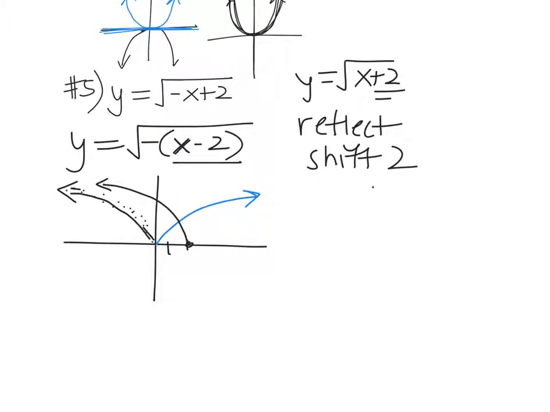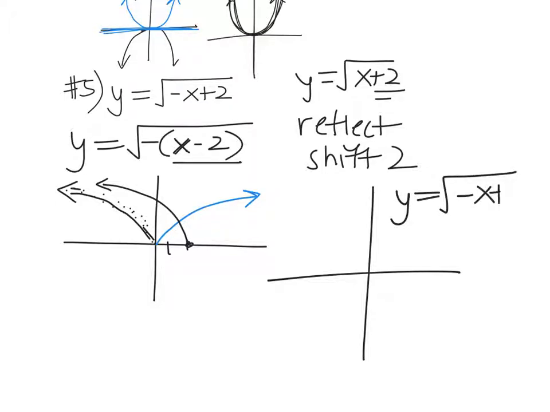They'll take the original, which was y equals the square root of negative x plus 2, and they will shift 2 to the left because they think they're shifting 2 to the left. Here's their graph. And then they'll take the whole thing and reflect it. And guess what? That gives you the right answer also. But you had to shift first and then reflect. So I prefer this way because this is actually a wrong shift, because it's a shift on negative x when it should be a shift on x. But either way, you get going the right direction.